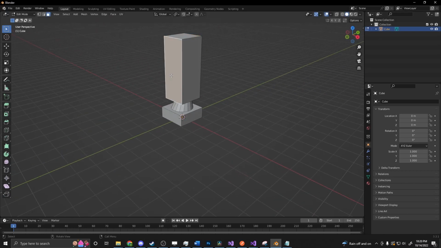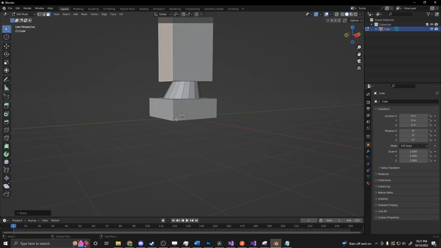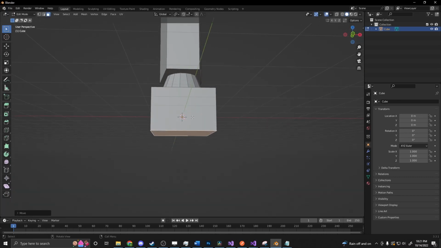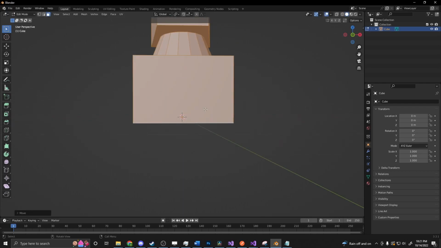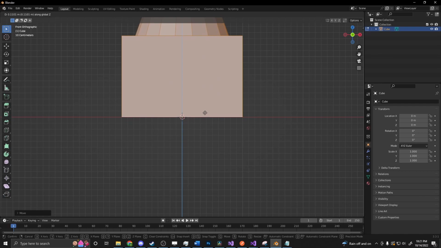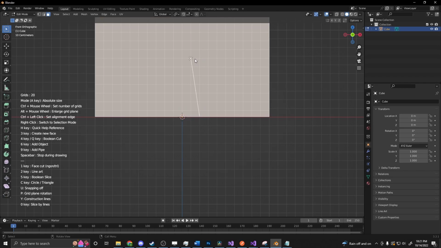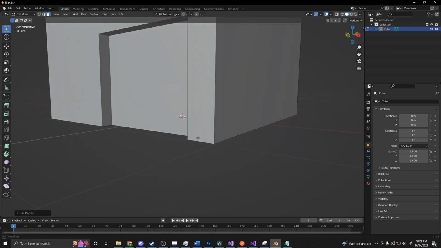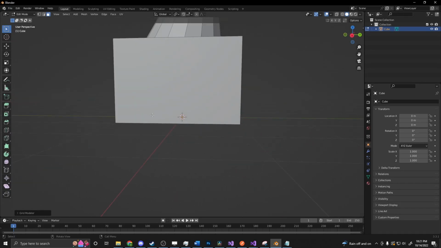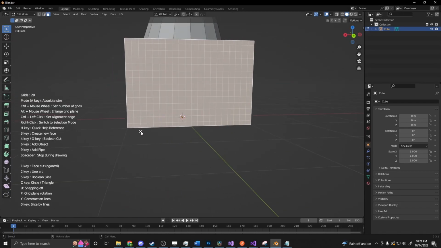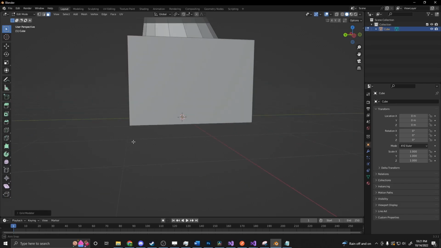And I'm going to go something like this and scale this in on the X. Bring this down a little bit, A, G, Z to bring it up. And I think I'm going to get that lined up right there. And I'm going to make a garage or something. So I can say like this, bring this over, down. And I'll actually bring it a little bit further out. So I can press Q to cut into the mesh. And just give it that appearance that there was a door there. Maybe another one on this side. Q, there we go.